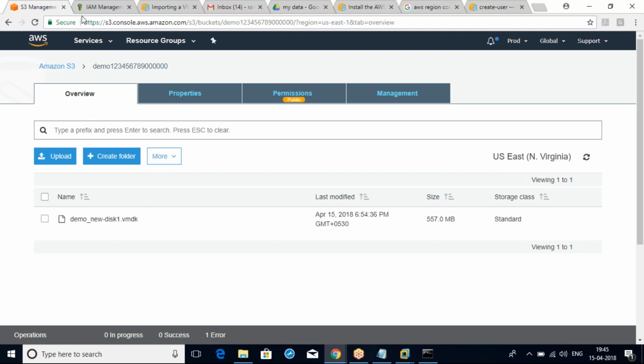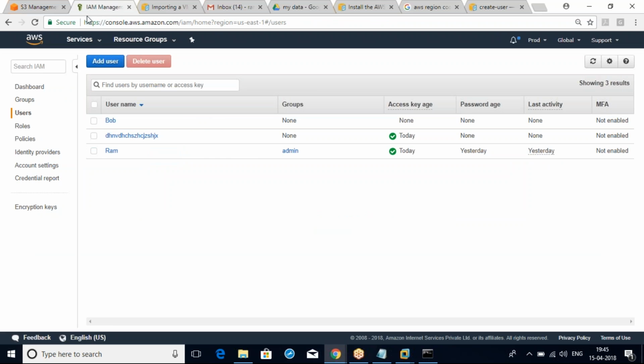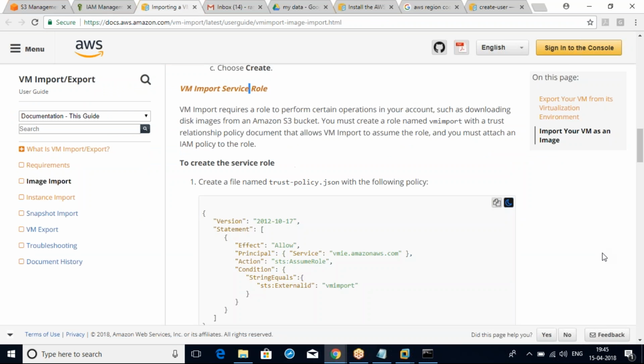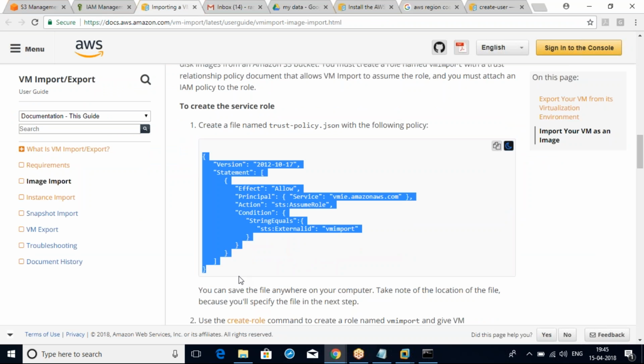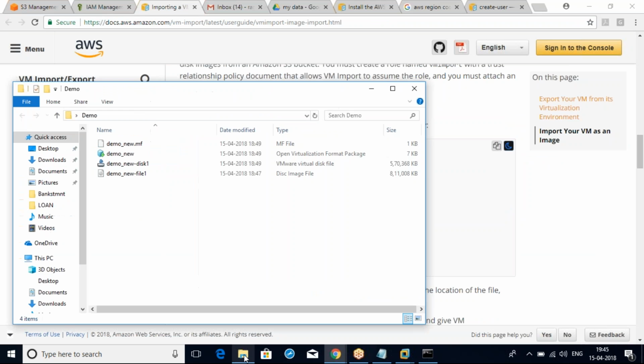All the same thing we discussed in our IAM class. To create a role, this is the JSON script. I will copy this. I will create one file here, wherever I have my image.